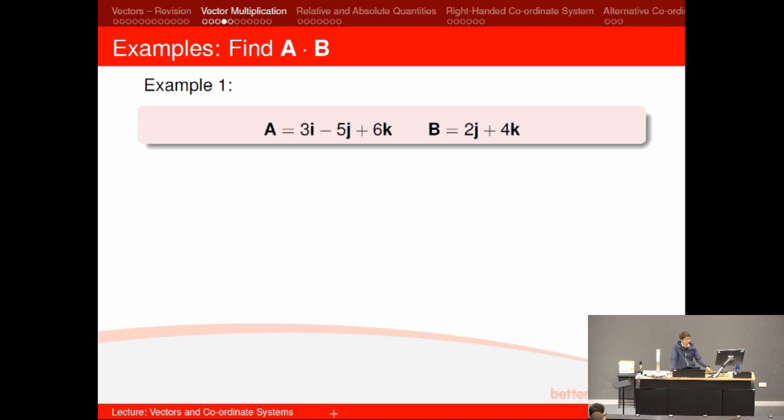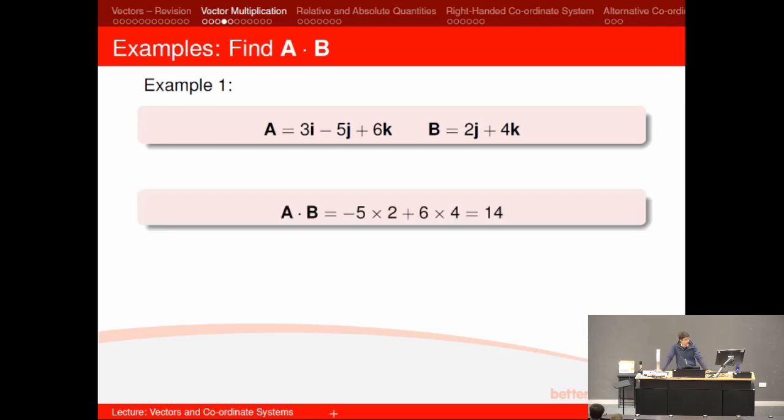All right, so there's an example which we can have a go at. There are two vectors, A and B. Vector A has three components, i, j, k, and vector B has only two. So find the dot product of those two vectors. All right, so there's the answer. You get 14. Because B doesn't have an i component, it's essentially 0. So 0 times 3 gives you 0, so you can just disregard that. Negative 5 times 2 is negative 10, plus 6 times 4 is 24. 24 plus negative 10 gives you 14. And you can see that it's just a magnitude. There is no direction on that.